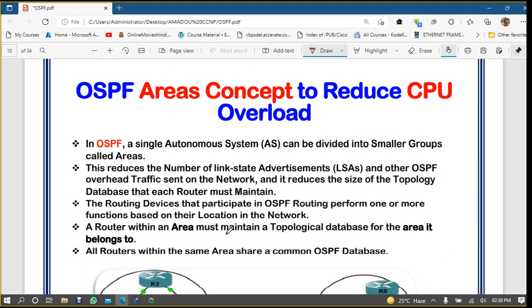Now, as we talk about EIGRP autonomous system number, what is the use of it? If you want to be neighbors, you must be in the same autonomous system number, right?